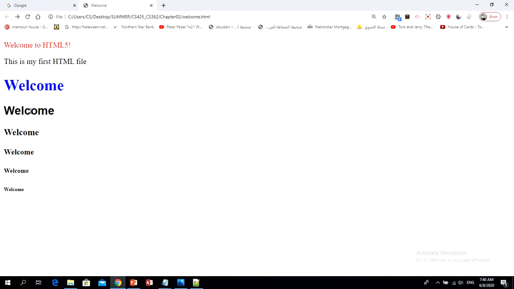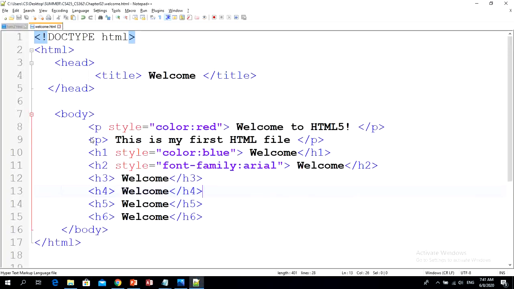You see here, welcome in the second, or the heading number 2, is different. The type of the font is Arial now. You can have sans-serif, you can have Helvetica and others. There is a lot of different font families that you can use.